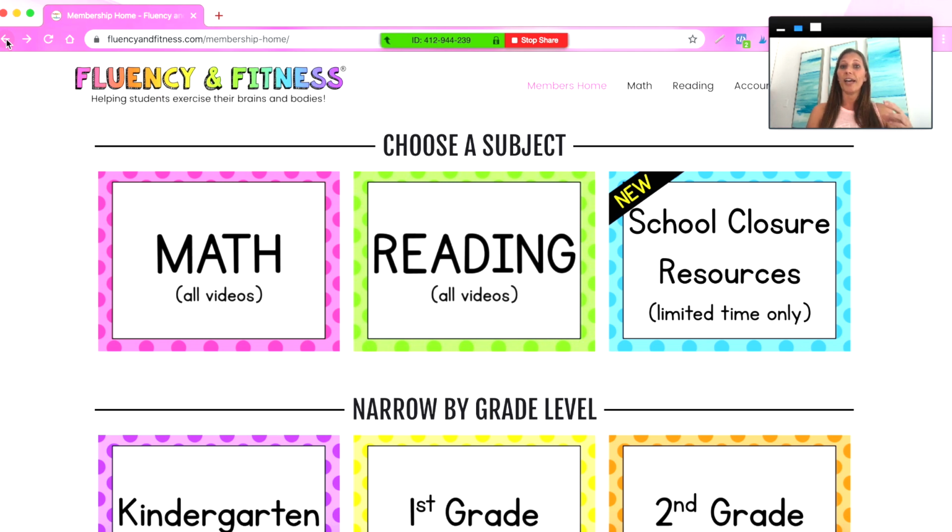I then go into your account and add that number of logins so that your parents can log into the site as well and use this independently at home with their own kids. We have had a lot of parents signing up for this, and they are really enjoying that their kids are getting into some movement and that there are so many different videos on here for their kids to choose from.